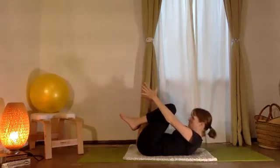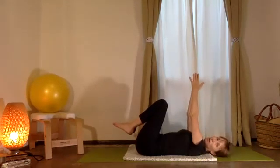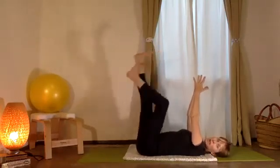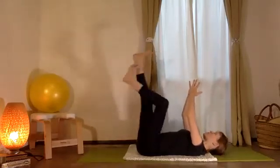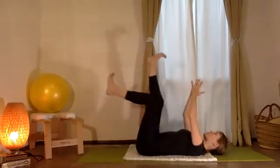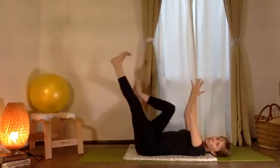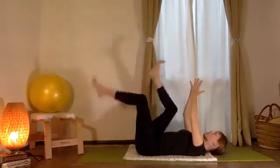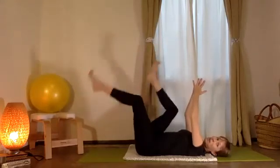And then you can stretch and reach your arms away. Bring your palms all the way together as your head comes down. And then let's just lightly bicycle your legs here, keeping your shoulders and your neck really stable. Good. Change the direction. Feeling your chest, your shoulders, helping your legs move more freely because they're anchored.